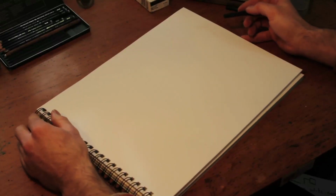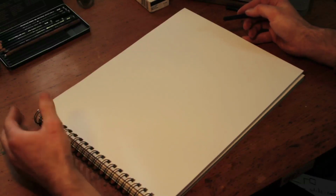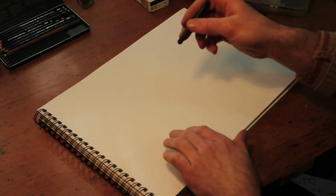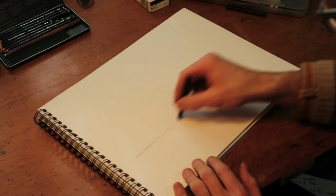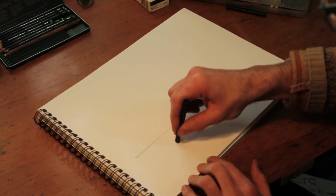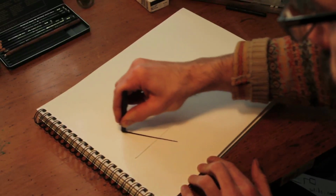A cone can be set in many different orientations in space since it is a three-dimensional object. So I'm going to focus today on the most impossible, which is straight upside down with the point on the ground. So we're going to start from the apex of the cone, which is its point, and go out.